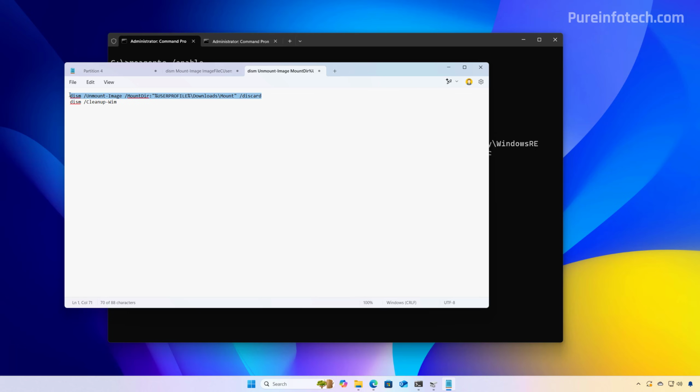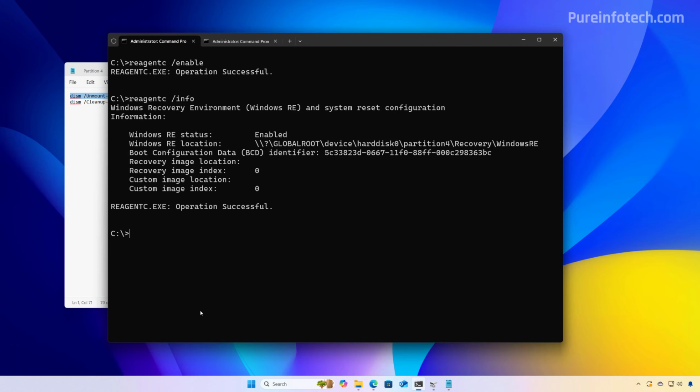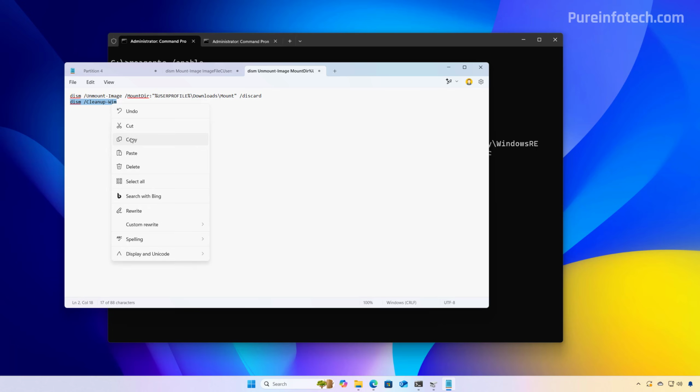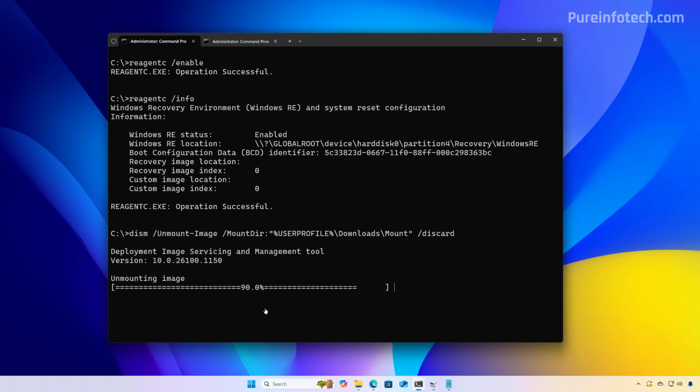Now at this point, we can run this command to dismount the image. And also you want to run this command because sometimes the system is not going to know if the image has been unmounted already.